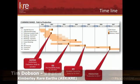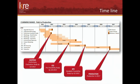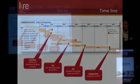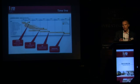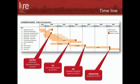From that, we hope to get the momentum to go into, or at least the mandate to go into a pre-feasibility study. We've got enough cash to get us well into that. And that will take us, I'm allowing 18 months there to get us to a pre-feasibility study. That should get us down to a plus or minus 20% odd sort of accuracy rate for a study. BFS, another 12 months, bring you down to the 10 to 15% range and have your contracts all lined up, construction ready to go, engineering out to a certain point. Financing and construction over 2 years takes us into production towards the end of 16, 17.